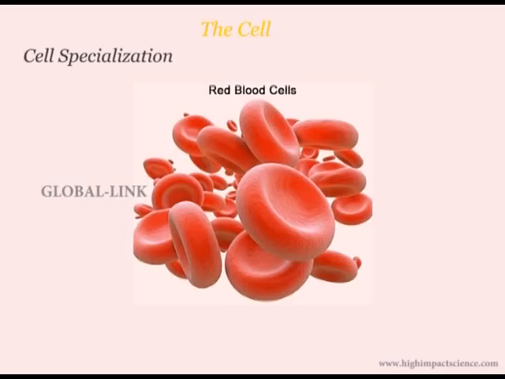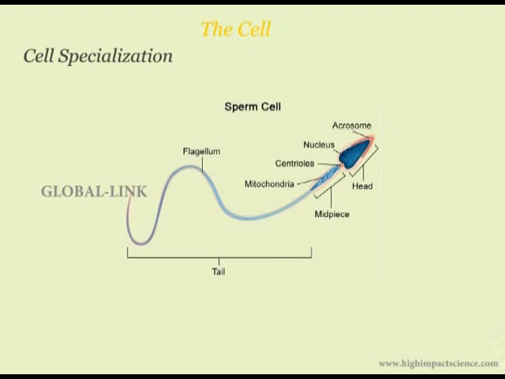Red blood cells are specialized for transport of oxygen from the lungs to other cells of the body. They also carry carbon dioxide from cells to the lungs for exhalation. They are biconcave in shape and lack a nucleus to give room for packaging of hemoglobin, the oxygen transport molecules. Sperm cells are the male reproductive cells. They fuse and fertilize the mature female cells, ova. They have a tail or flagellum which aids in their movement.